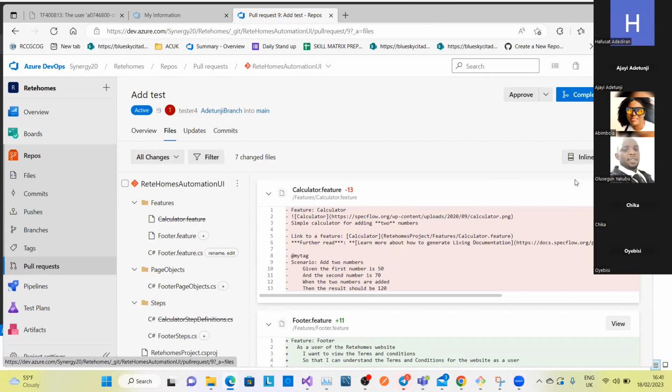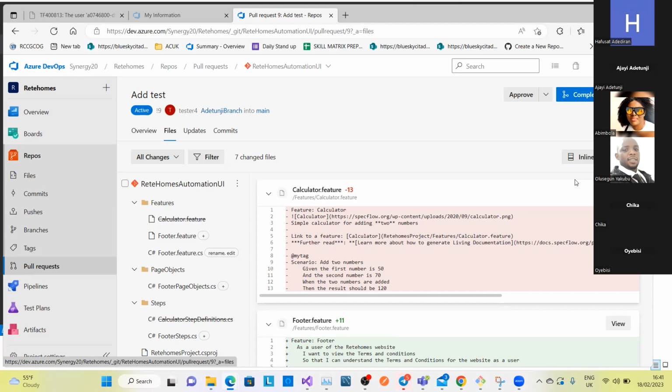BC's feature file will not show, but BC's test inside your feature file will show because there's nowhere it will hide it. But BC's feature file, let's say it is about contact, will not show because you did not touch anything inside that feature file. The only one that will show on your left is whatever you worked on, which is the feature file for footer. So I will now go on it.